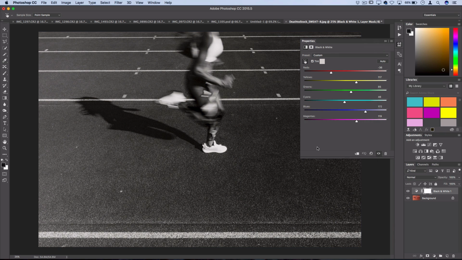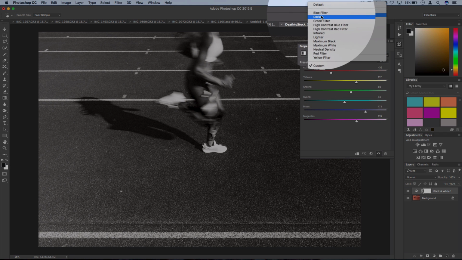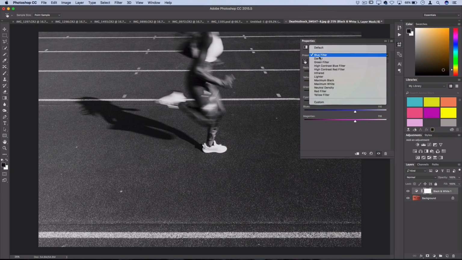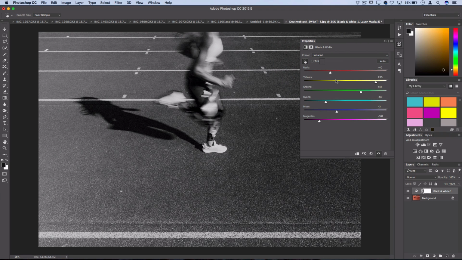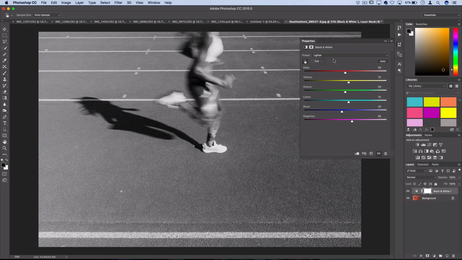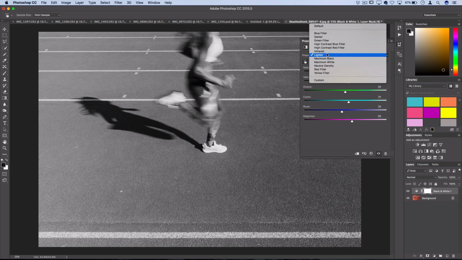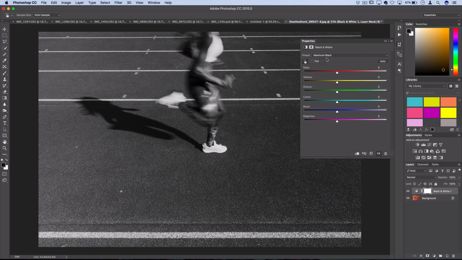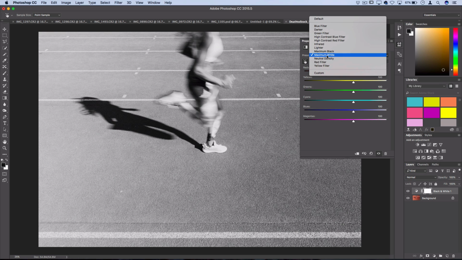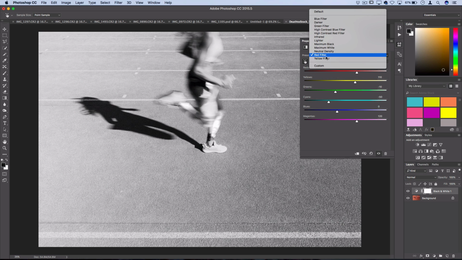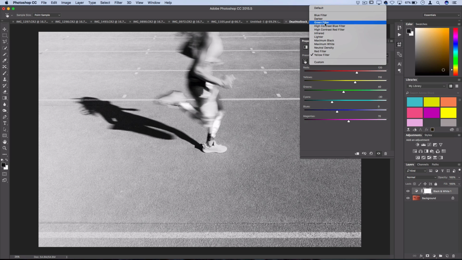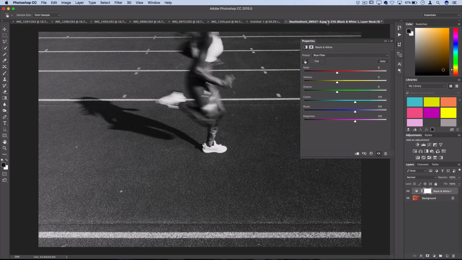And just like in any menu, there's always presets that they come with, like blue filter, infrared, black and white, that just give you some different preset options to cycle through. A lot of times you're going to be able to come up with something better for your exact photo if you do it by hand. But these presets can be a good place to start to play around with what might look good, and you can actually start with a preset and then adjust it on your own afterwards.